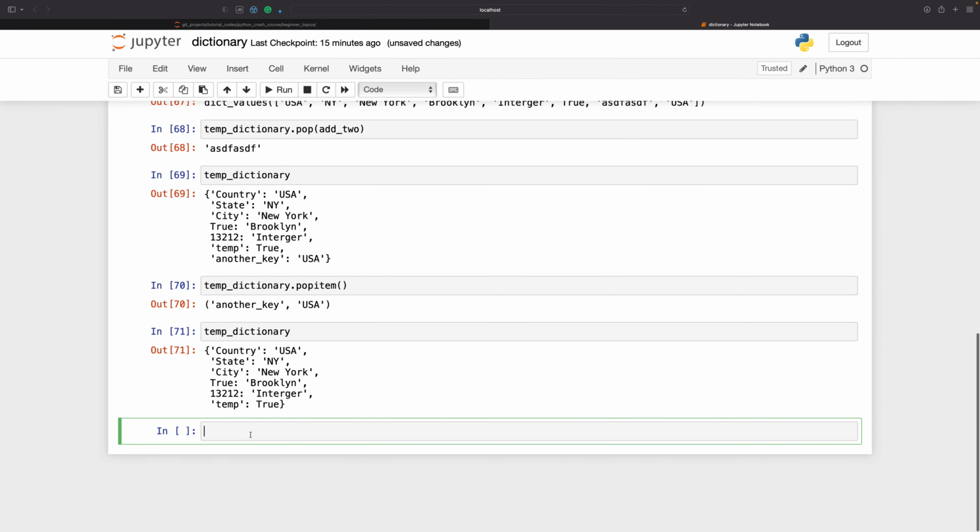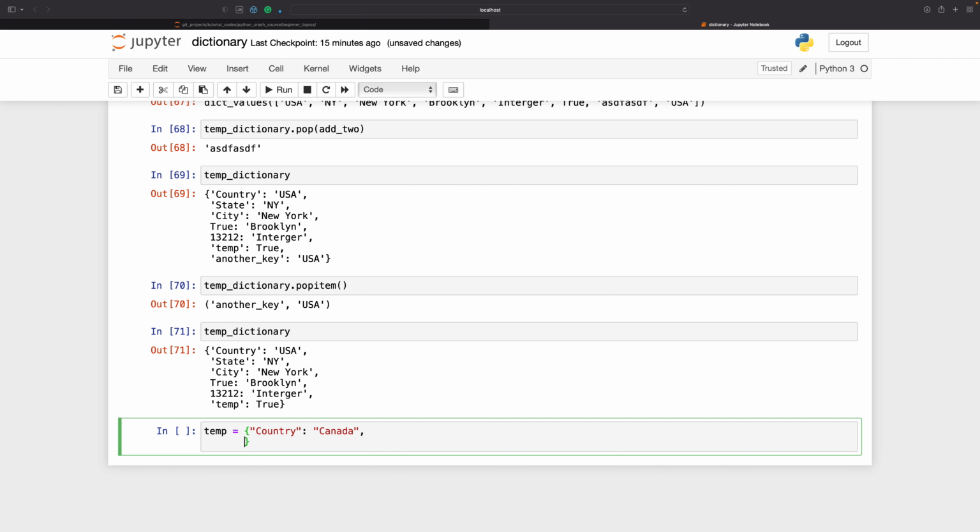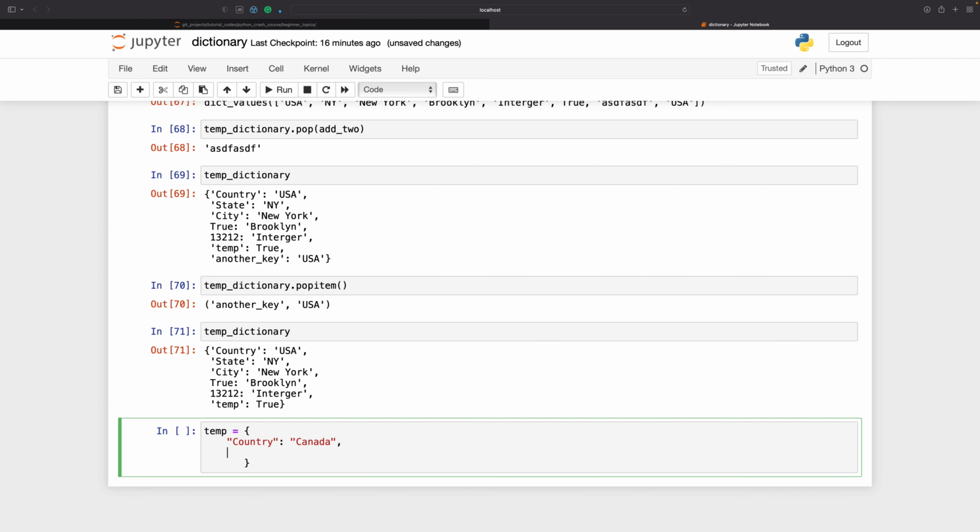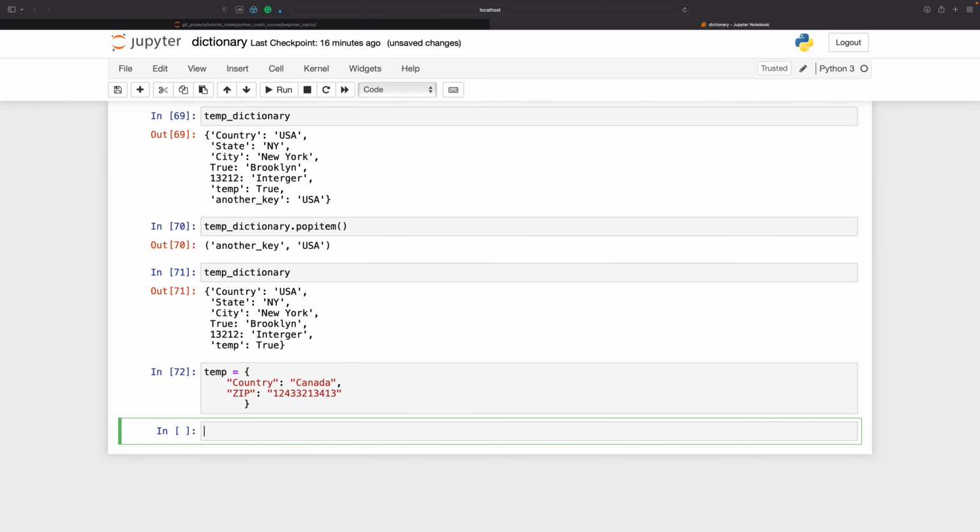I could show some of it here. Let's say I have this new dictionary where the country is, I don't know, Canada, and I have a new key, which is zip code, let's say some zip code. So this is a new dictionary.